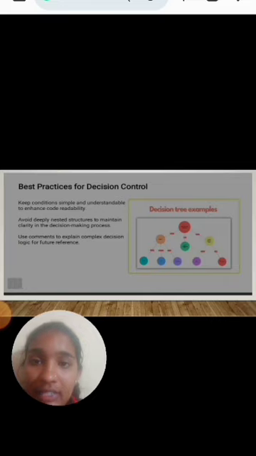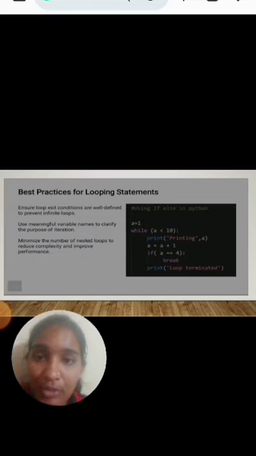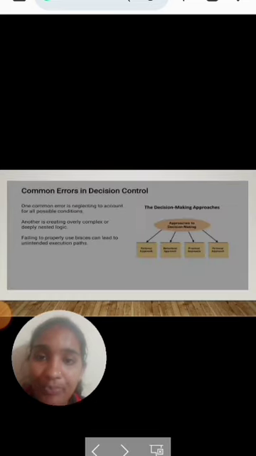Avoid deeply nested structures to maintain clarity in the decision making process. Best practices for looping statements: ensure loop exit conditions are well defined to prevent infinite loops. Use meaningful variable names to clarify the purpose of iteration. Minimize the number of nested loops to reduce complexity and improve performance.